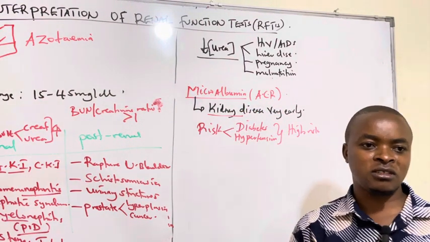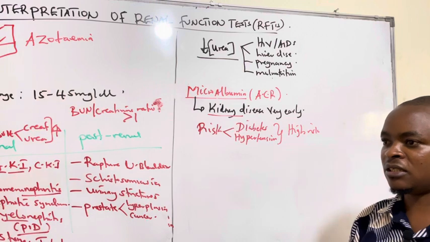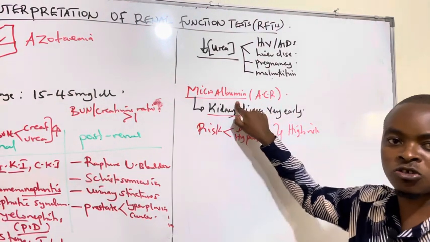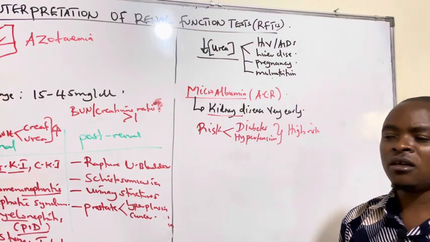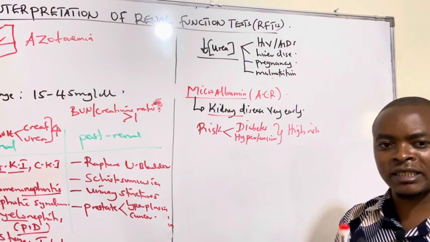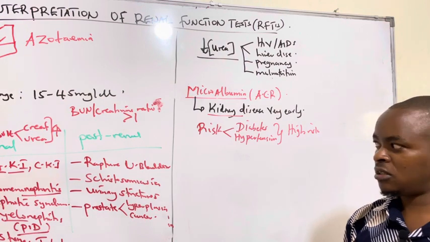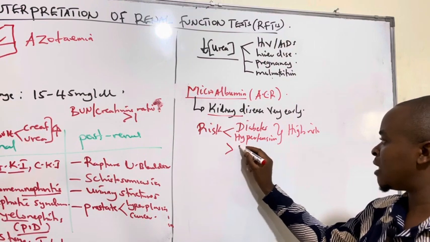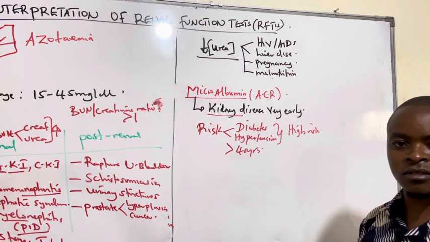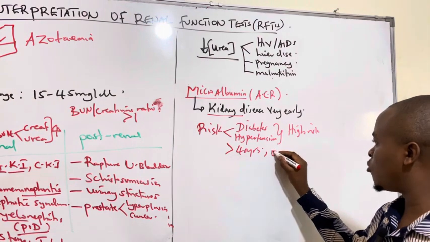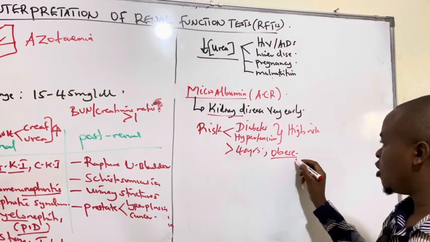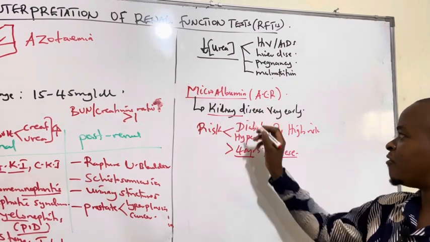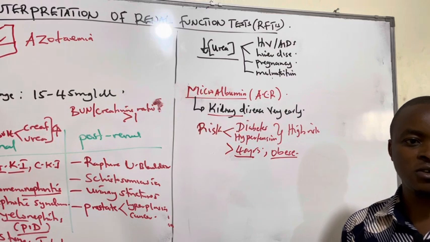Every day they have to first always check for the functioning of their kidney. And we should always include microalbumin creatinine ratio, to rule out any renal cause, or to see if someone is at a risk of developing kidney disease. That is the function of microalbumin. We can also do it in people who are greater than 40 years, because they are also at a risk of developing it. You can also do it on obese patients. When you are obese, or above 40, you are also required to perform this microalbumin creatinine ratio.